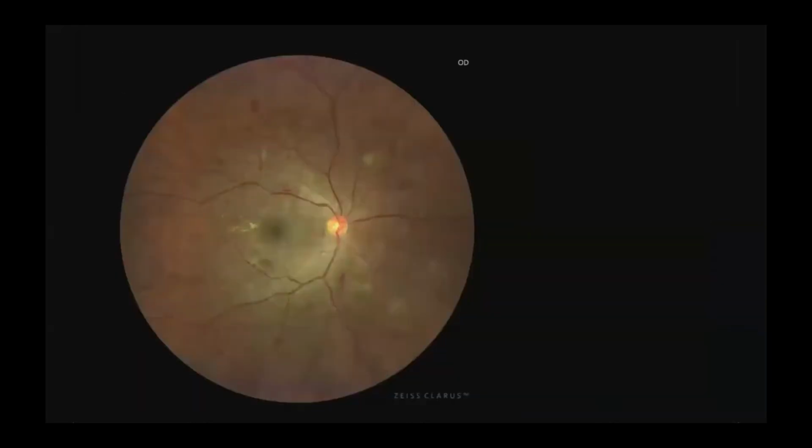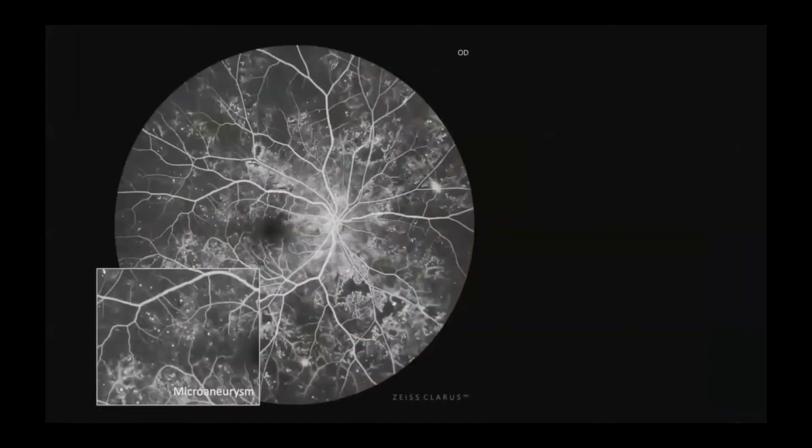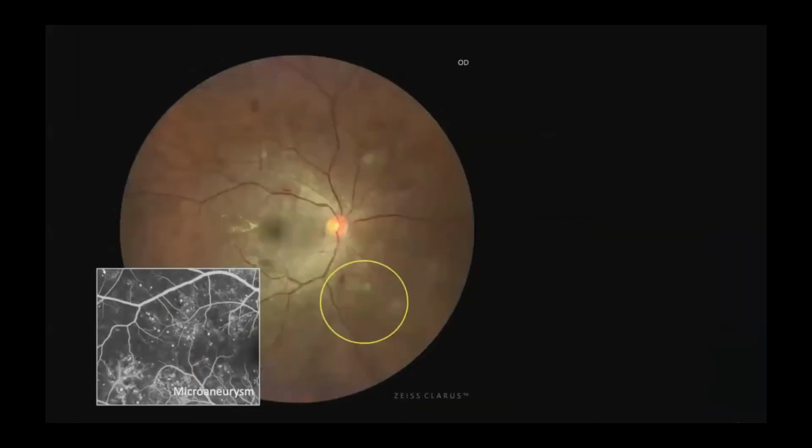When looking at diabetic retinopathy, there are a number of hallmarks of disease. Angiography can be especially useful in these cases to really highlight some of the classic findings. Here we can see microaneurysms. These are usually the first visible sign of disease in diabetic retinopathy, and they're localized capillary dilations that you can see here, almost in a starry sky appearance.